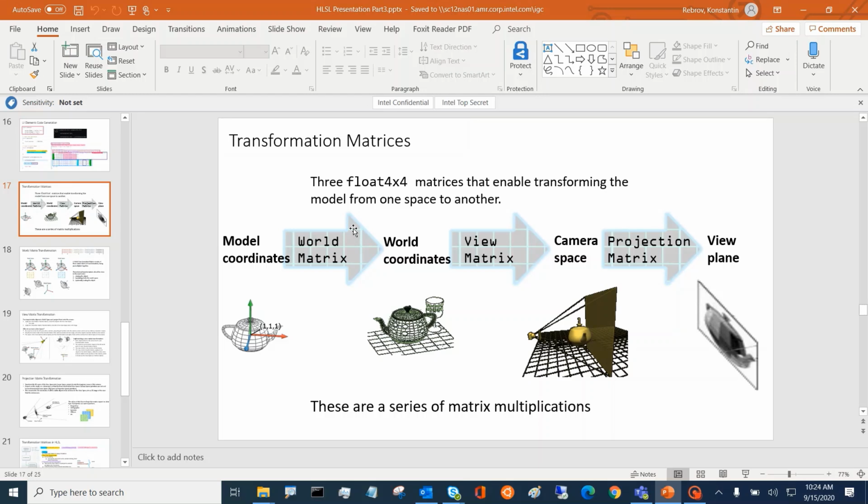The result is a single 4x4 matrix which encodes all of these graphics transformations. Then you can use that single matrix to multiply the input data by it, performing a whole bunch of transformations all in a single operation.